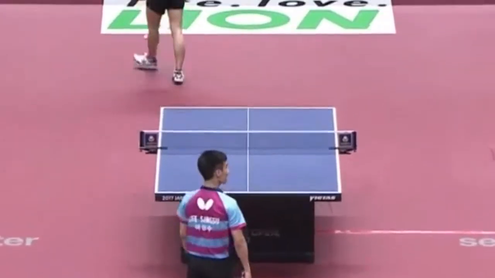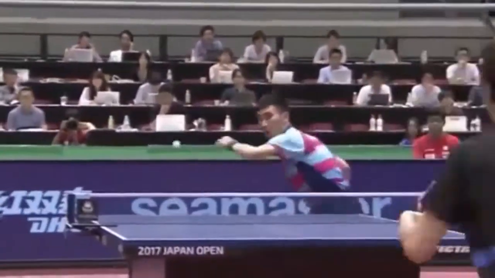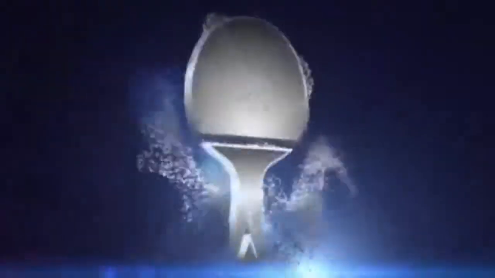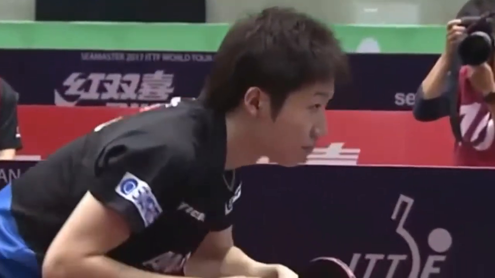Big backhand from off the table. Mizutani was in trouble in that point. He knew it and quickly escaped with a risky shot. Very rare to see Jun Mizutani go that big on the backhand side from way off the table.